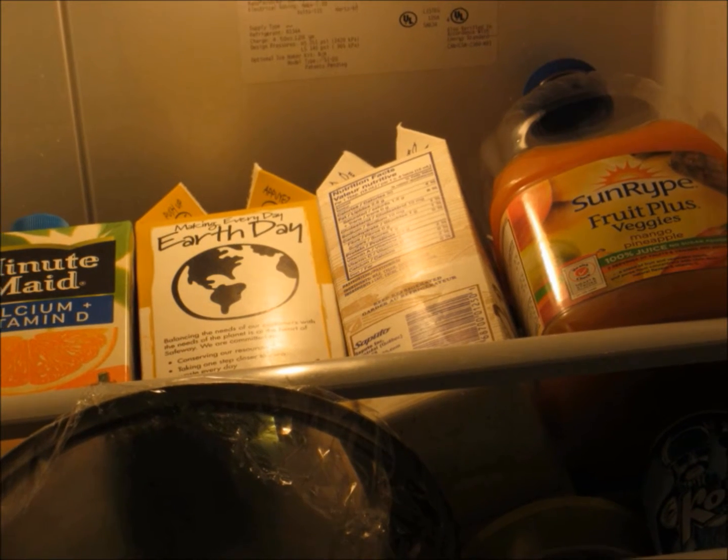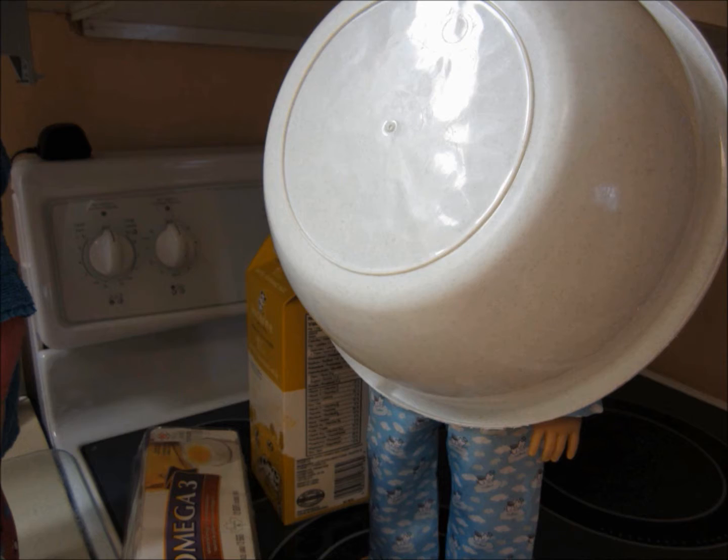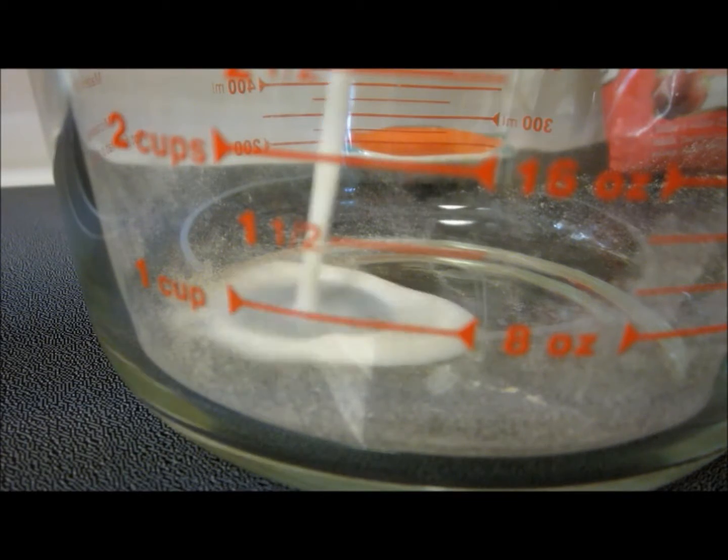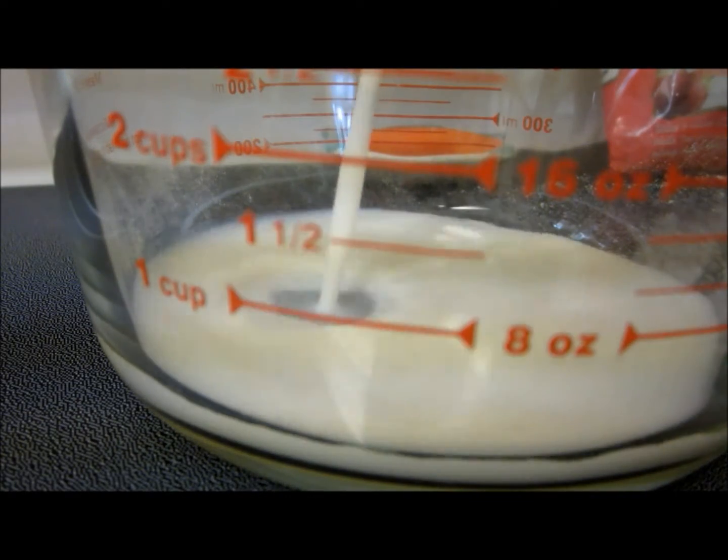Oh great, why does everything have to be so high up? It's okay guys, it's just me. I've just carried the bowl. It's all good. There goes the pancake mix. And the milk.